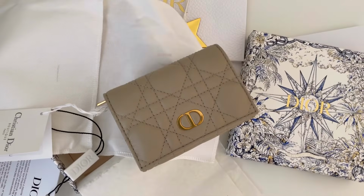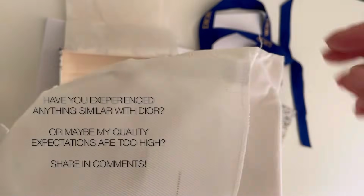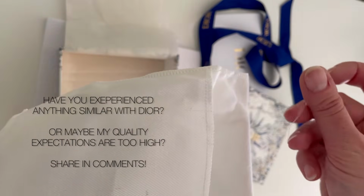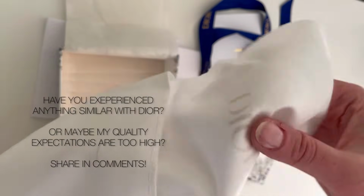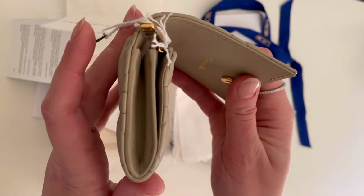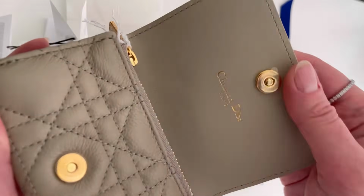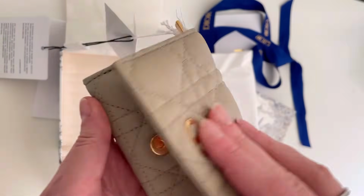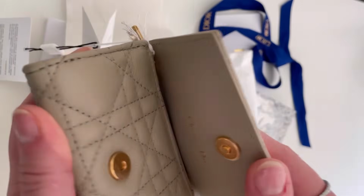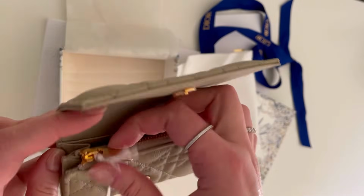It's just incredible. I mean, look at that. It's some mark, actually even 2 marks, or maybe even more. Some threads are loose. But I mean, okay, a dust bag is a dust bag. But what has happened with the stitching and deformation here, plus the mark here? I don't even understand what could have touched this part. It doesn't touch anything, even if you put it like this.